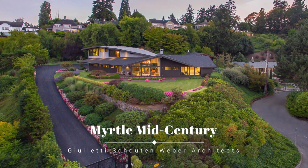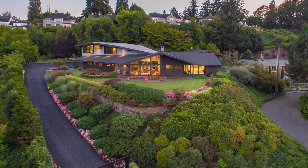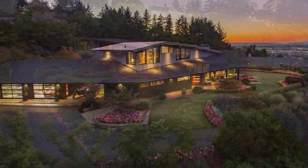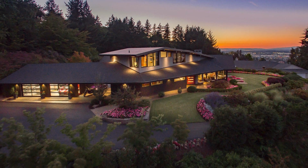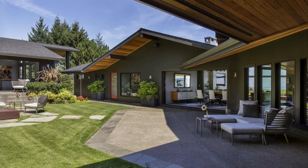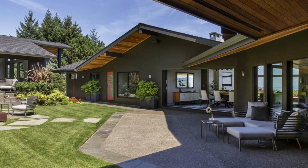Built in 1957, this mid-century modern home occupies a 1-acre lot in SW Portland, offering stunning views of the river and SE Portland. The single-bedroom main residence required a more functional layout and rejuvenation. Due to the steep hillside location, adding bedrooms on the main level wasn't feasible, so 2 bedrooms were incorporated via an upper-level addition.